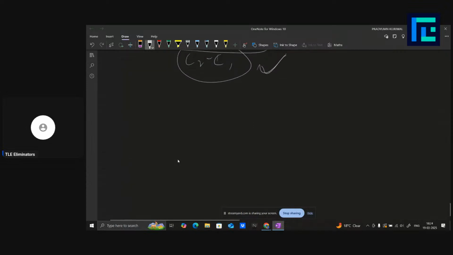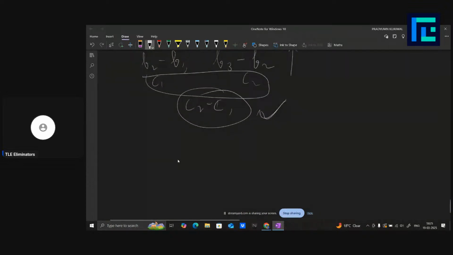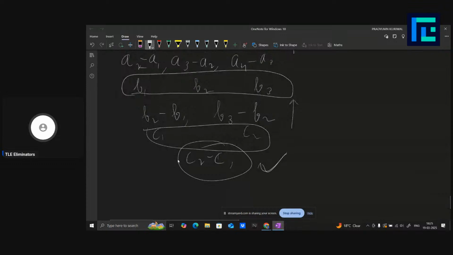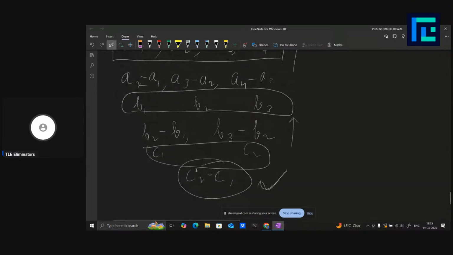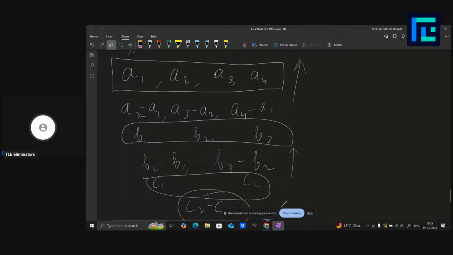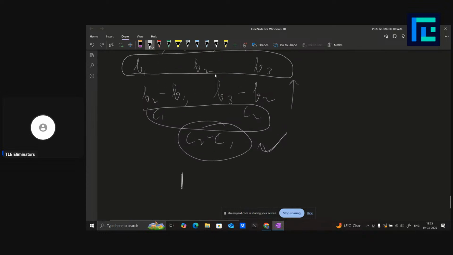What we want is for all the difference arrays to be increasing. So to think about what is the minimum possible array, think in reverse. What do I mean by that? Let's assume that the last difference array is, let's say, 1. Basically the last difference will be a single element, right?